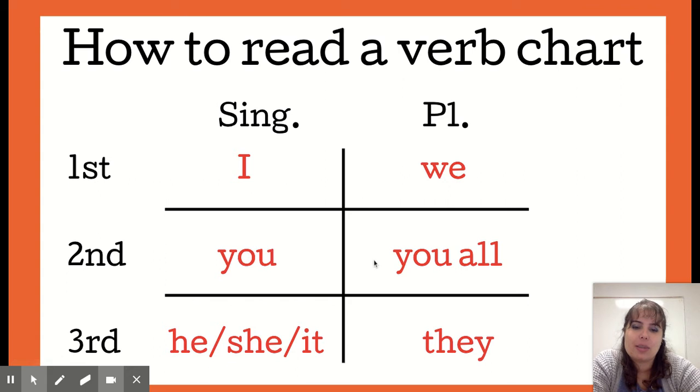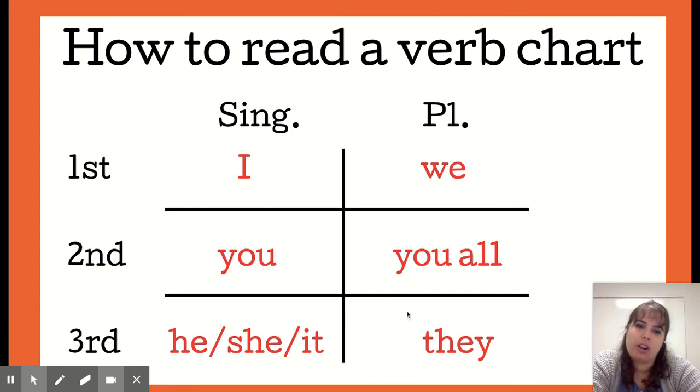Second person, again, this one is pretty rare in Latin. You mostly will see this in dialogues. But second person singular is going to be you, and then the plural is you all, or as I like to do in my class, y'all, because it's just more fun to say y'all. And then the third person, this is the most common person that you're going to be seeing in most languages. He, she, or it in the singular, and then in the plural if you're talking about they, right? Third person plural, they.